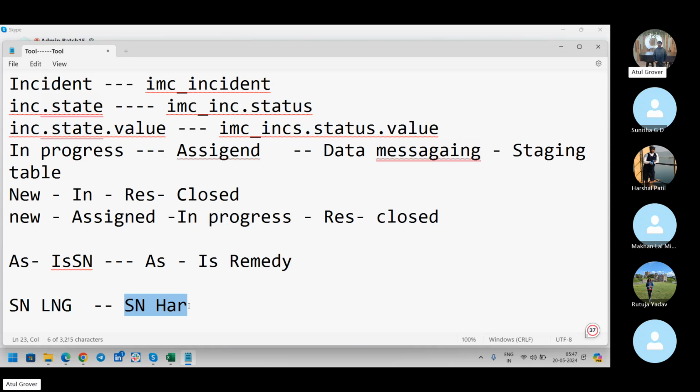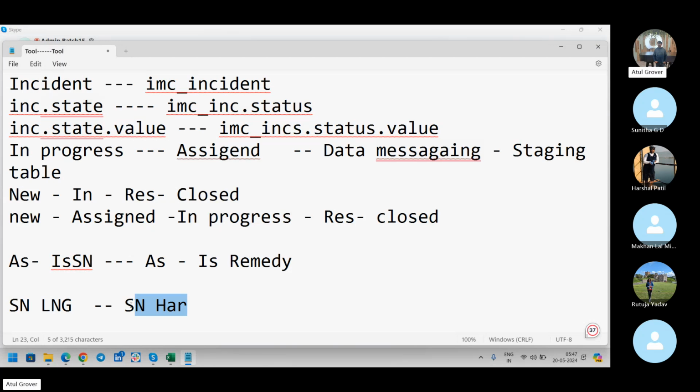But we'll see how this works at runtime. Runtime is, as soon as I click the submit button in ServiceNow, it should get created in the Harshal instance as well.